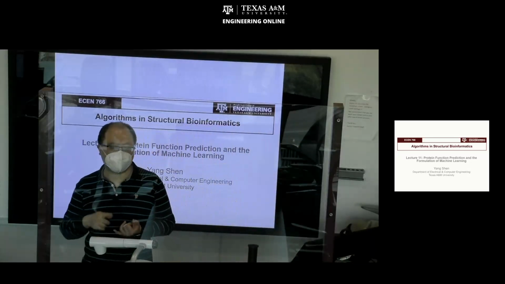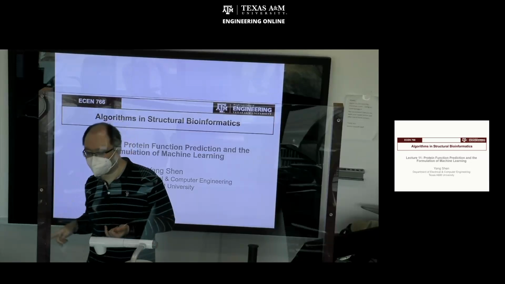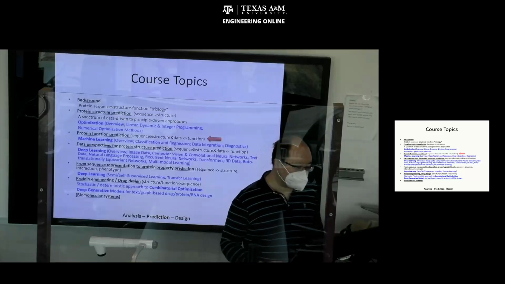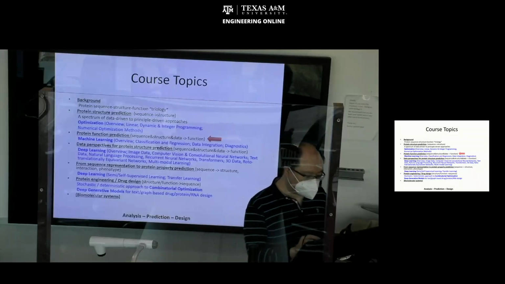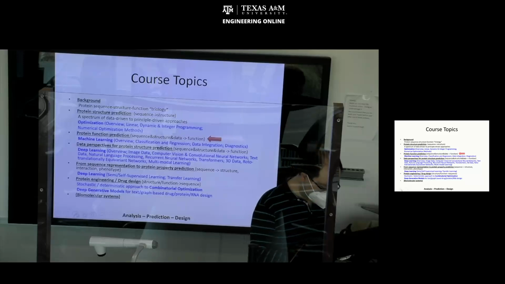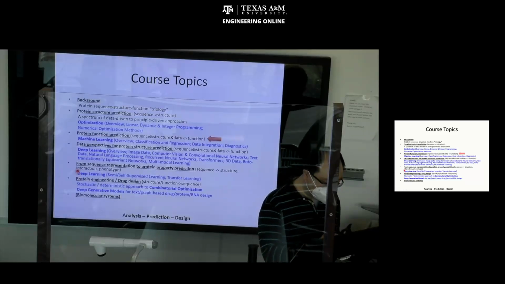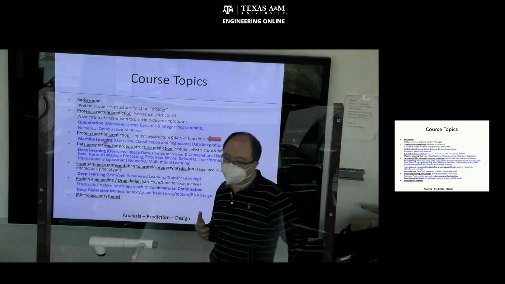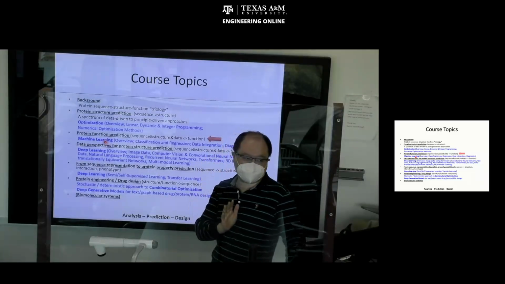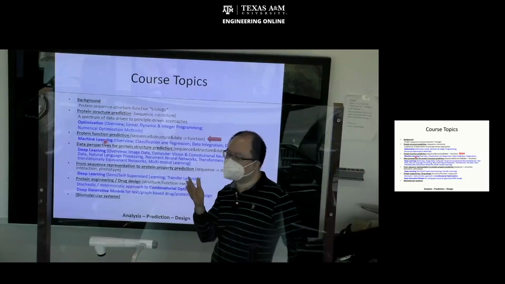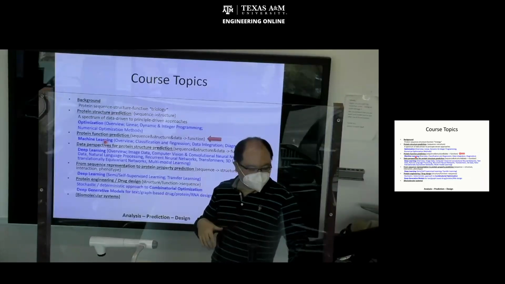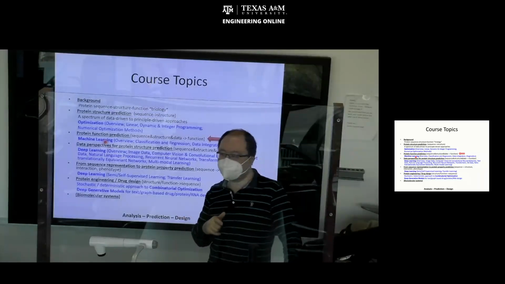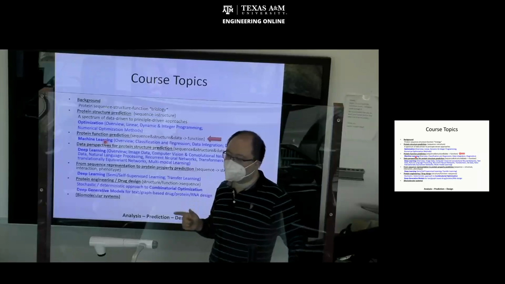So far we're doing sequence and structure, but don't forget function. So where we are right here. We're going to use this to explain the basic concepts, but I think many of you already know machine learning, so I'm going to go through this part really quickly, and sometimes I will just directly ask you, what do you recollect for those concepts, okay? At the end of today's lecture, I will ask you a question about a support vector machine, so please don't let me forget about it. Please remind me, okay?